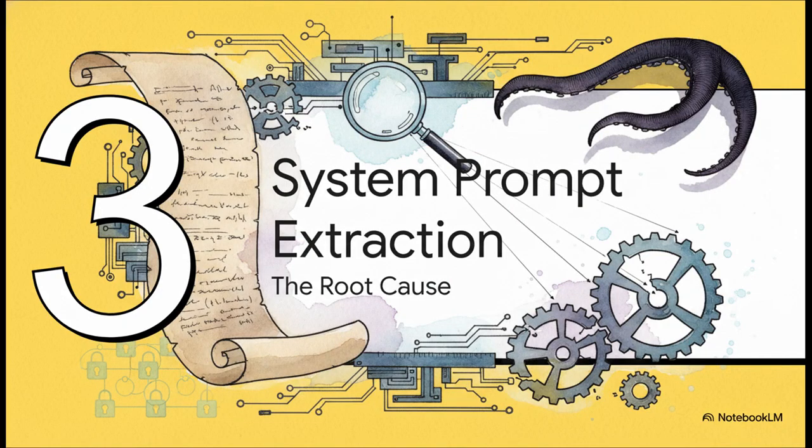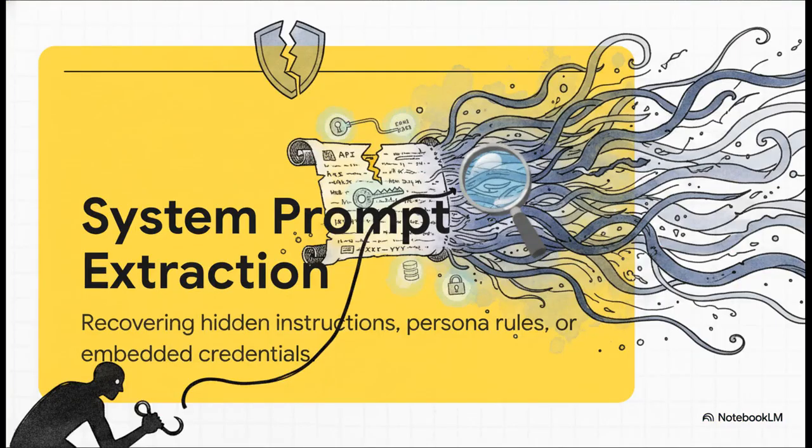All right, let's hit Section 3. Uncovering the system prompt, which is really the root cause of most GenAI issues. You see, prompt injection is just the delivery mechanism. Extracting the system prompt itself is very often your primary objective as an attacker. Designated in the playbook as REC-002, extracting that system prompt gives you a complete attack map. Why does it matter so much? Because operators constantly embed highly sensitive info right there in the system role.